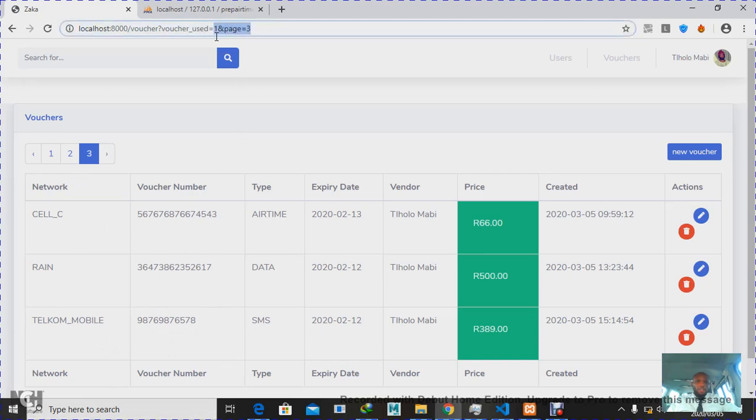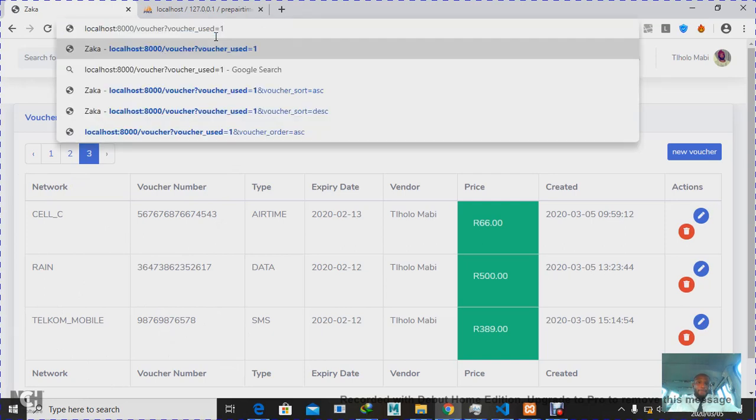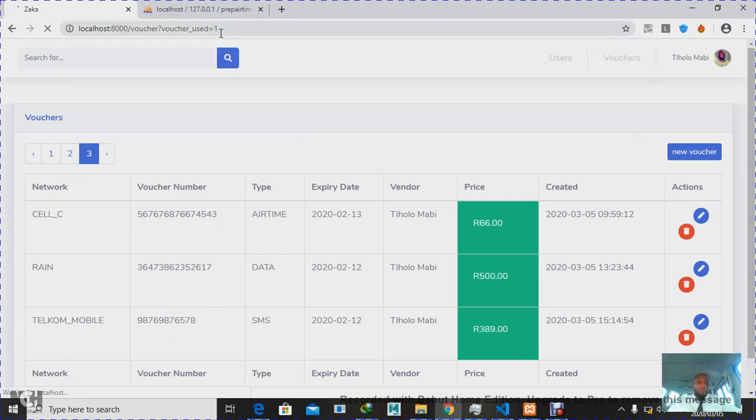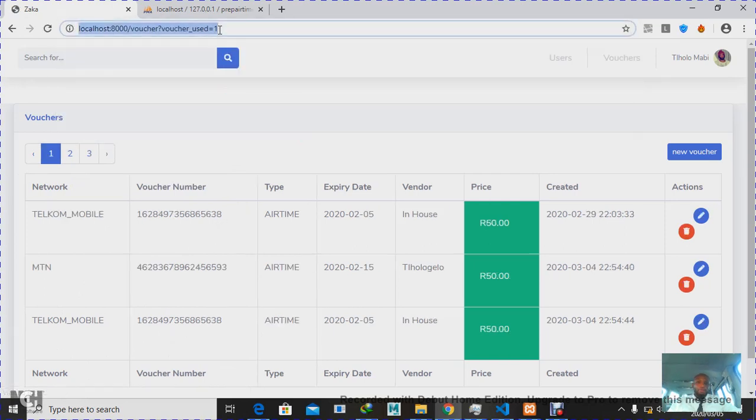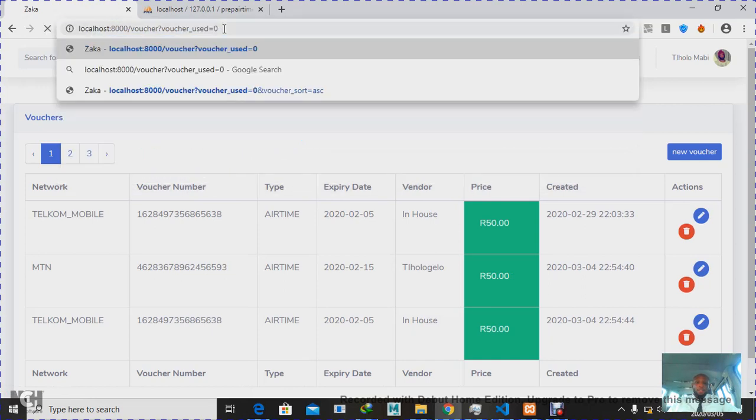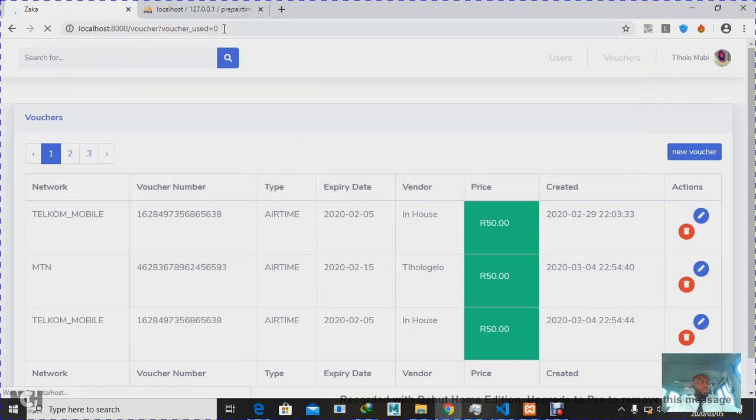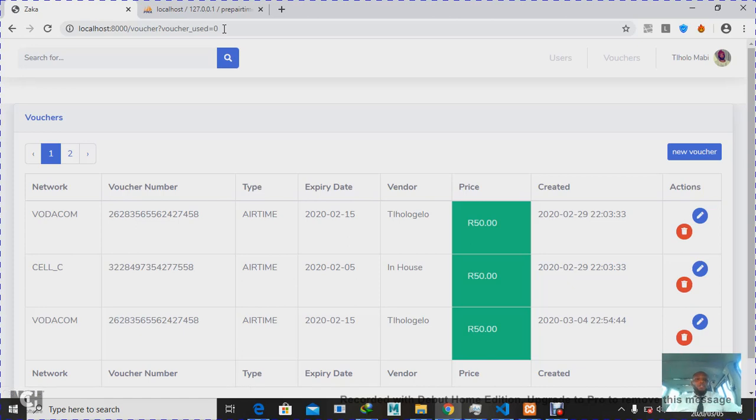Let's have a look at the ones that have been used. We should have much less. So we have 2 instead of 3, and I can see that this is going to work.